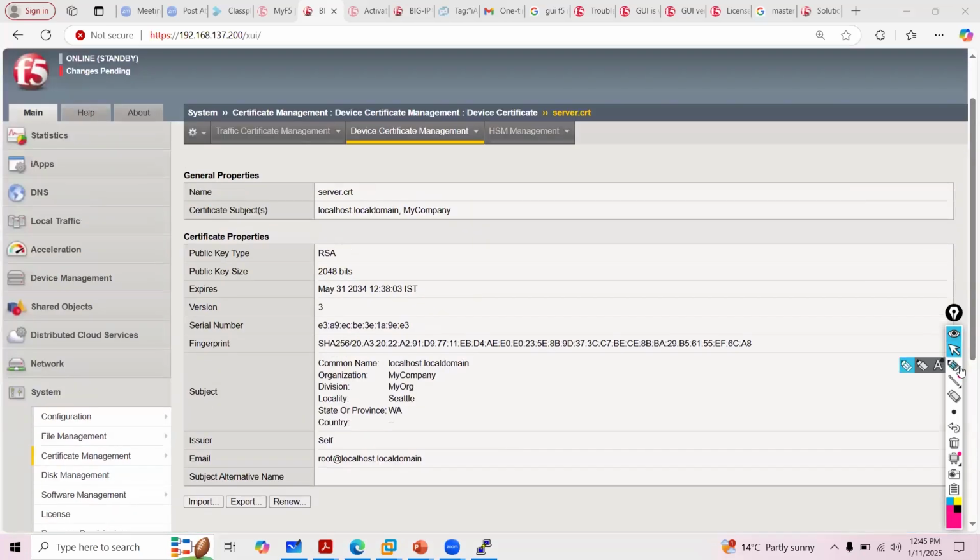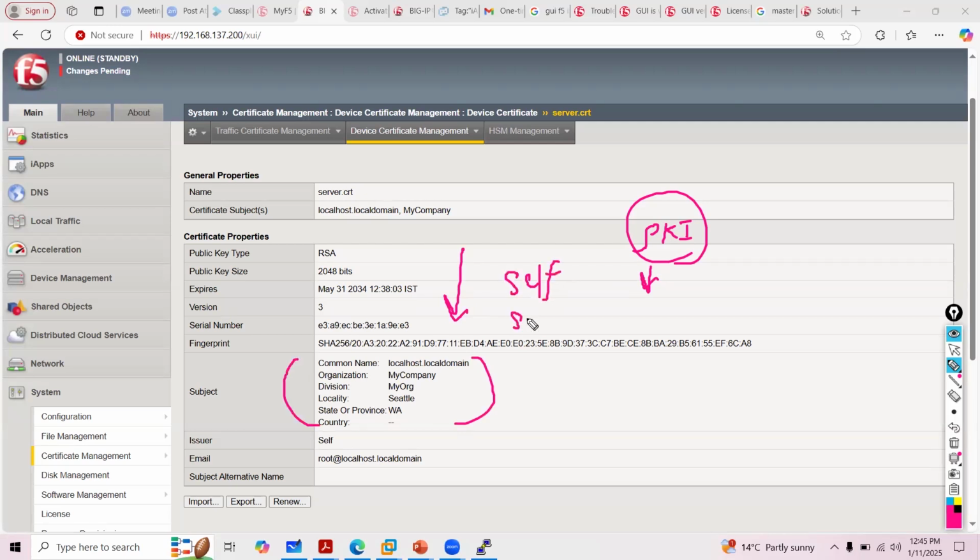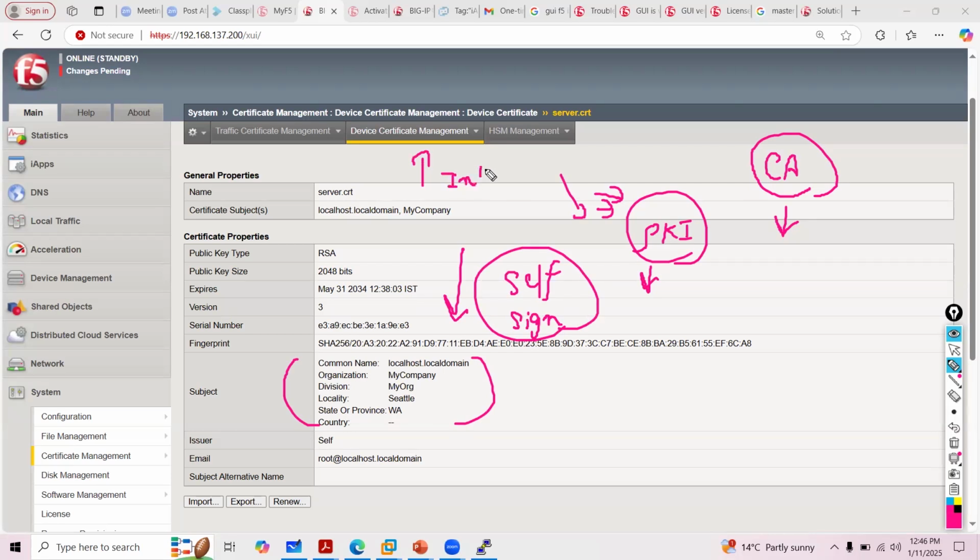Mostly you need to talk with your data privacy team or PKI team. Yes. So you exported it and renewed it. Mostly what they are using is a local organization self-signed certificate. Yes, self-signed. But if you want to use some other certificate, you have to talk with your PKI team, because here you don't supply CA authority certificates, correct? Yes. That's what I wanted to show you, because device certificates are internal. You're getting this issue only because it is self-signed. Yeah, self-signed, HTTPS, this was the issue for us. And if you see here, the issuer is self.